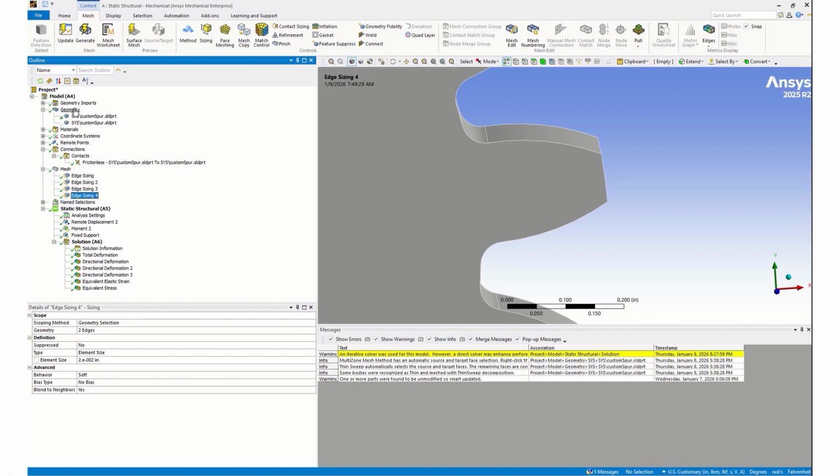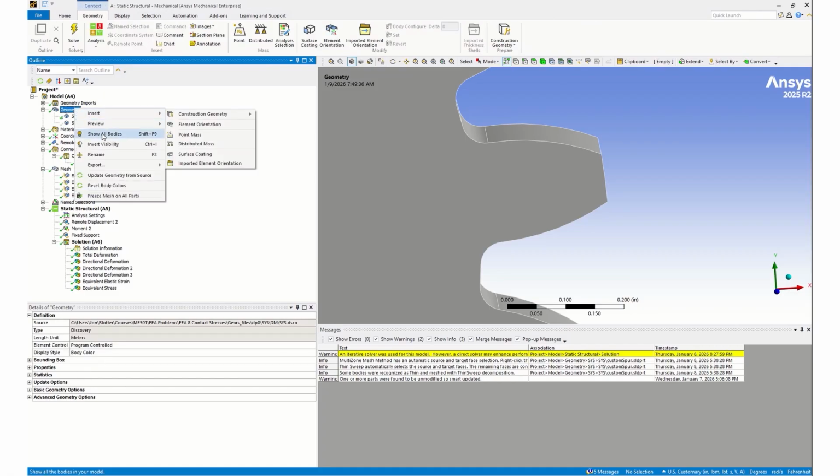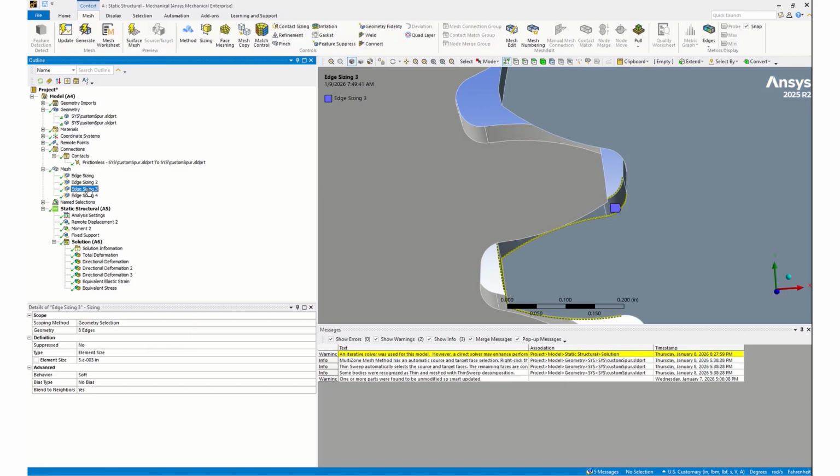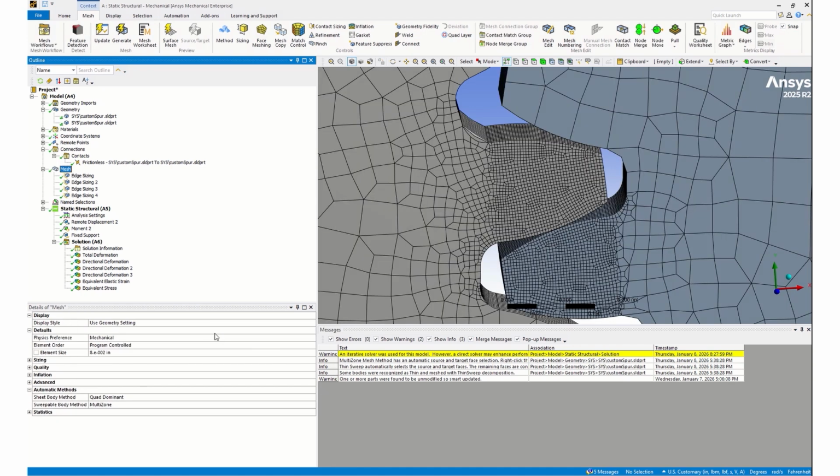So if we come back up to geometry and right click and click on show all bodies, now when we click the edge sizing here, you can see that they're the same edges just on the other tooth. One thing that you want to also make sure of is down here on the overall gear tooth or spur gears, I entered a value of 0.08.